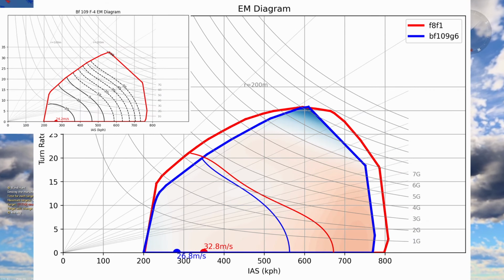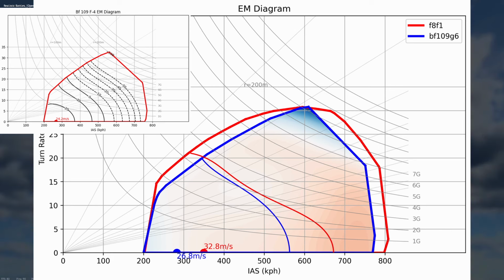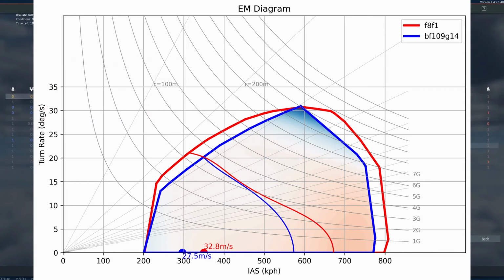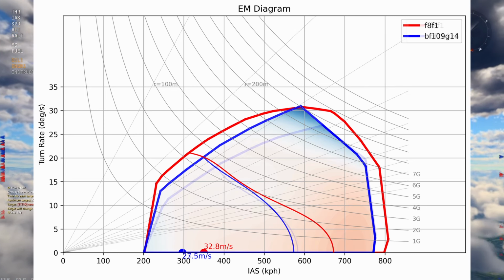The G6 is like the other 109s and is strong in low speed energy generation, though the F8's monster engine makes that kind of hard to tell. Turns worse but climbs and speeds better than the 109 F4. The G14 marginally improves climb and speed again, but the overall profile is about the same.